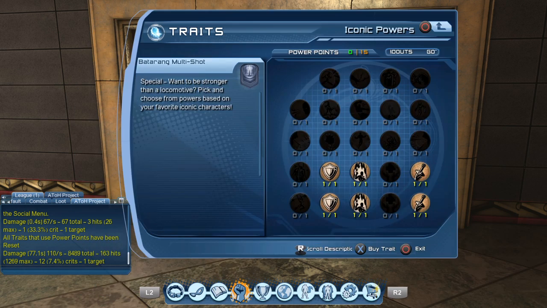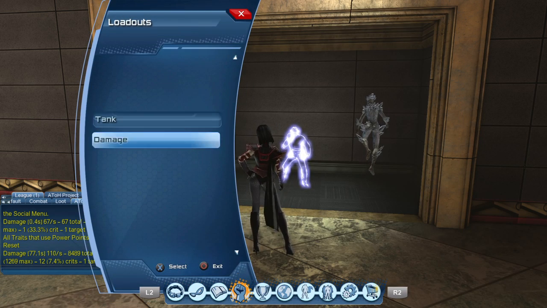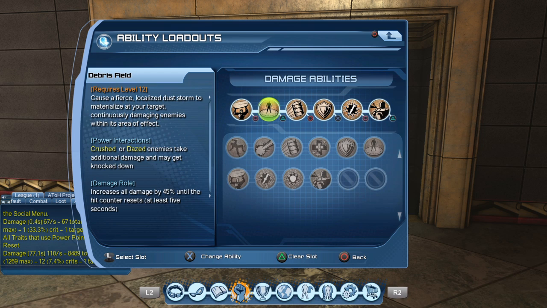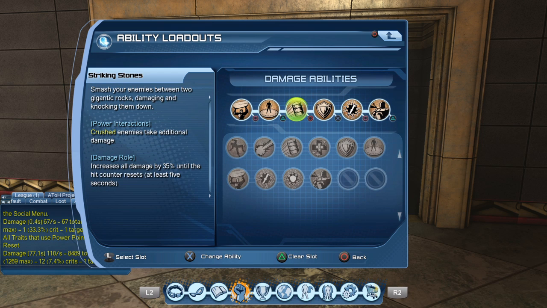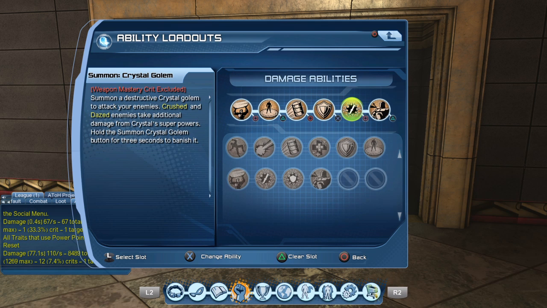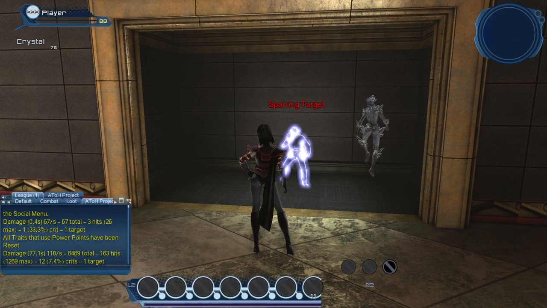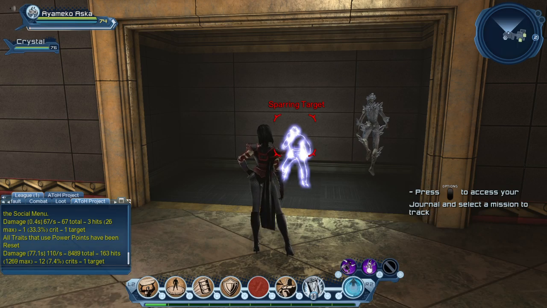So again, you're going to go to loadout, and your loadout will be Rumble Crush, Debris Field, Striking Stone, Reinforced, because that will increase your precision and your critical attack chance. So that is very important. And of course, you're going to do your Summon Golem Crystal and Fortified Golem. I think that's more important because you're giving out power over time to your own golem.